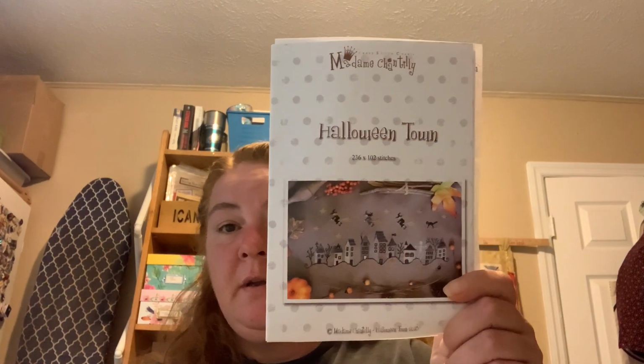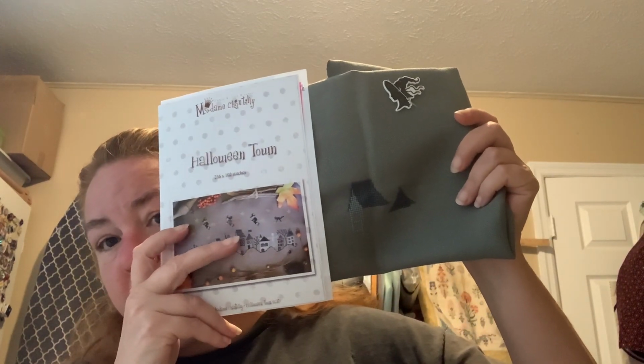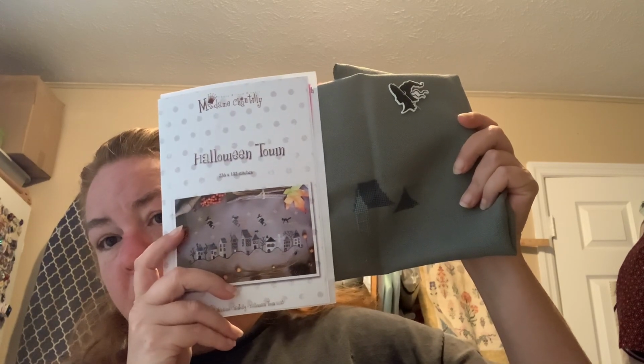Alright. Next plans I have are, I did not jump on the bandwagon and buy the Twin Peak Primitives Halloween, I don't know what it's called, it's like a Halloween sampler type thing, but for Dark October stitching, I decided to join in on that, and I'm going to put in Halloween Town for it. I've already started it. I started a little while ago, and I've got this house roof in and started on that house roof. And this I'm stitching on, I put the paper in here, 32 count Lush Meadow from Dames of the Needle.